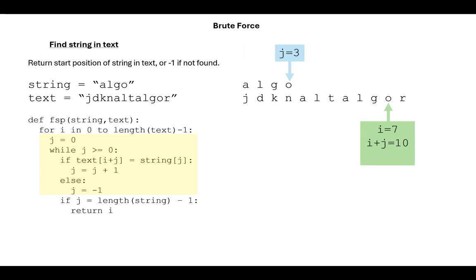And it's here that I realized I made another mistake. See if you can see what it is. After we make the comparison for j equals 3 and i plus j being 10, j will then increase to 4. So this final comparison here actually needs to be j equals the length of the string, because that comparison is happening after we do the successful comparison and the increment. And that will return i, in this case, 7.